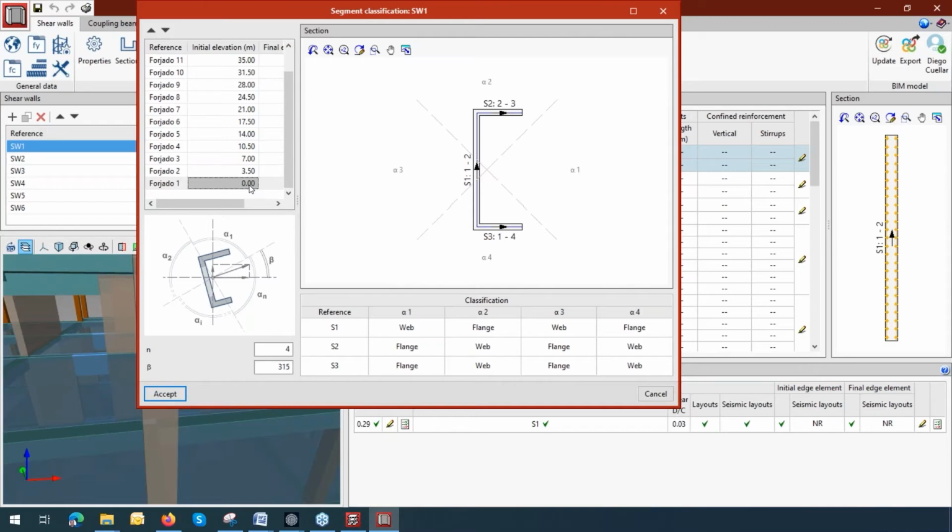And also, if you want to study a different case, you can change this value, the end value, or give it a different number. After that, when you accept, the program is going to do a different combination. Remember that we already have certain combinations regarding the factors that we already set up in the software.